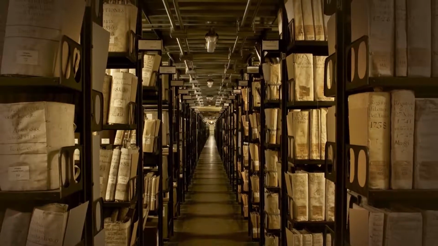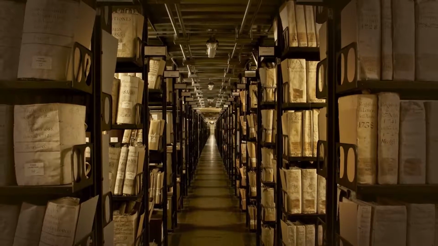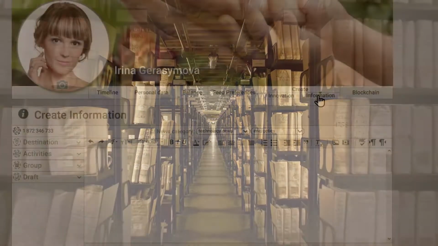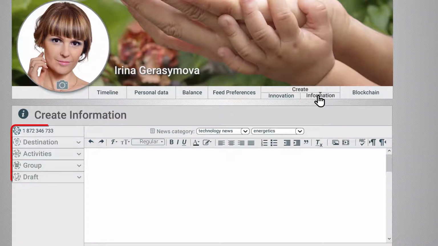The information block, as well as innovation, along with your personal data, will be forever recorded in the block. The menu settings are completely identical to the settings on the Innovations page. Try to set it as correctly as possible. Otherwise, your rating will fall proportionally to the members who blocked you.